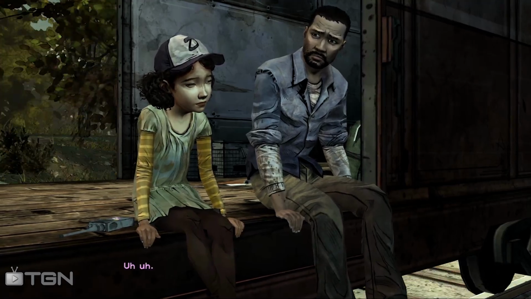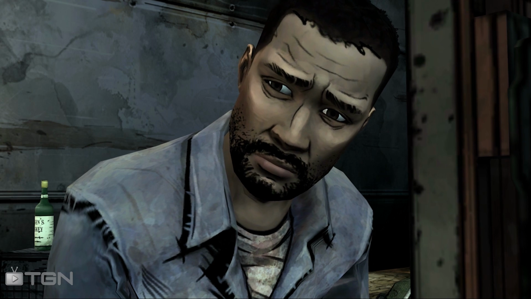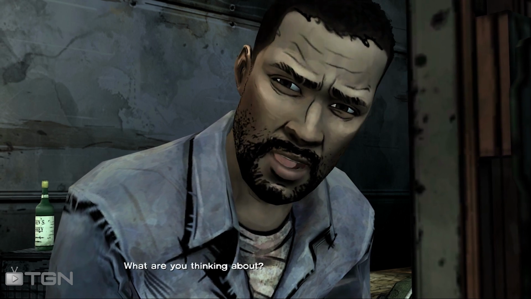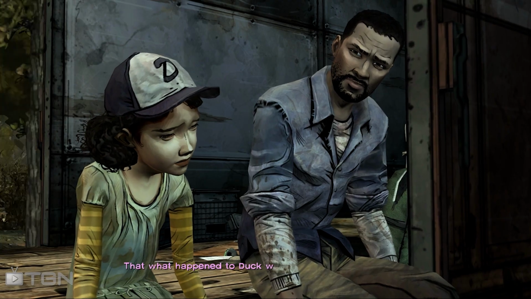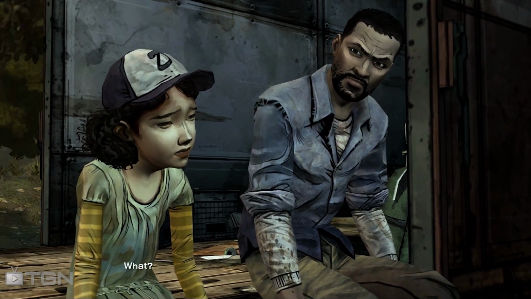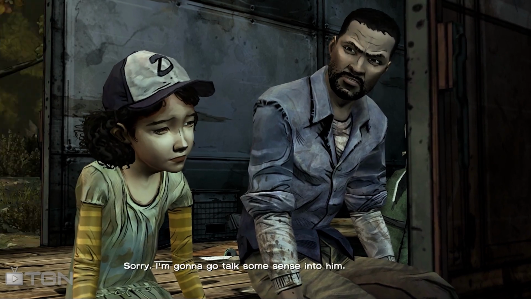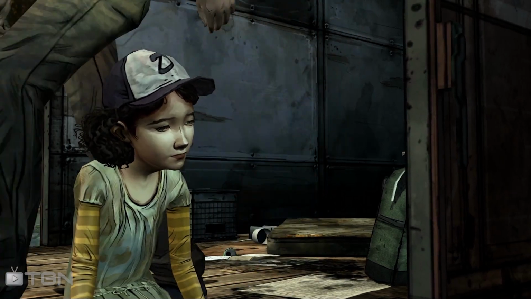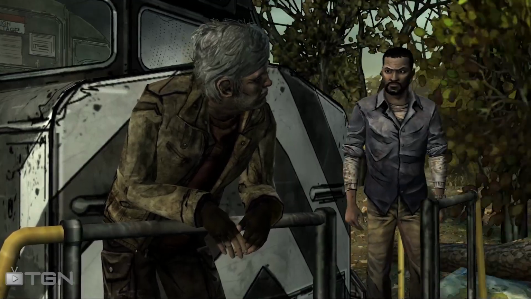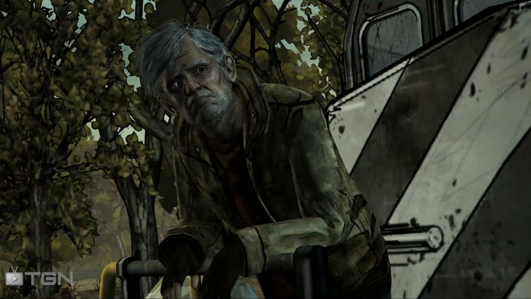You want to talk? You understand what happened? Yes. Okay. What are you thinking about? What Chuck said. What'd Chuck say? That what happened to Duck would happen to me. What? He did? Sorry. Don't be mad. No. Hey. You don't talk like that to Clementine. Hey. How you doing?